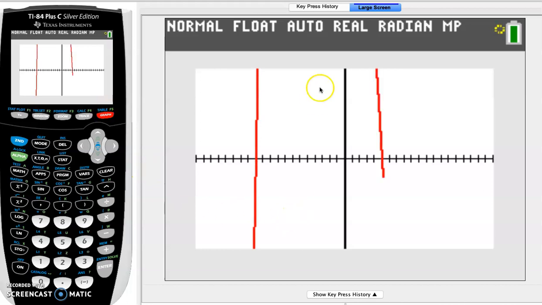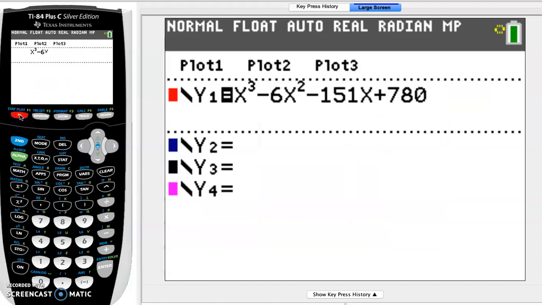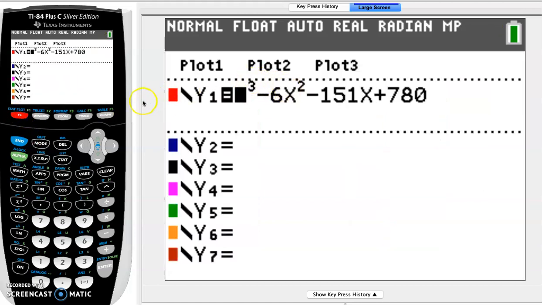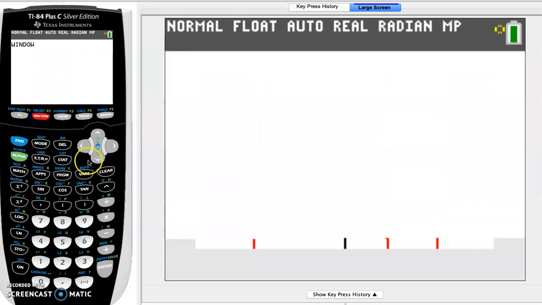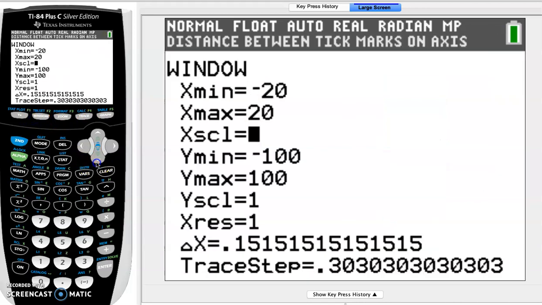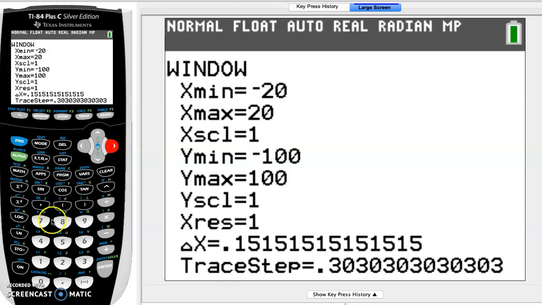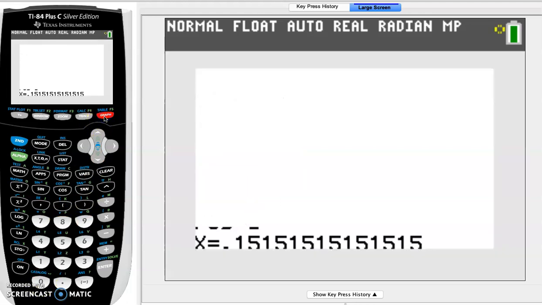Well, now I see it going up and back down. Ooh, and then it goes up again. Okay. Well, let's get a few clues from this. Third power means it's going to cross the x-axis 3 times. So I'm seeing the 3 times it passes through. Now remember, when I say passes through 3 times, I could have some complex one. But I definitely need to go higher and lower. So I'm going to adjust my Y min, and I'm going to go up to 800 because I saw that 780 was part of my function.